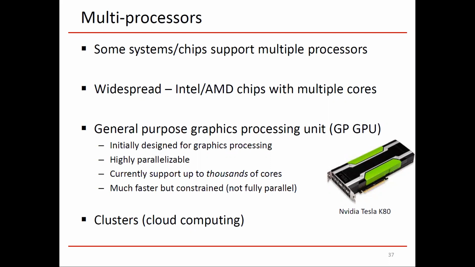Now, at the high end of the multiprocessor game, you have clusters, even cloud computing, where you can be sitting at home or even on the beach, and you can be logging into somebody's cluster. In NC State's case, we have a high performance cluster called HPC. You could also, let's say, log on to Amazon's AWS services or some other commercial service, and now you have access to thousands of computers, maybe even, if you have a very fancy job a few years from now, hundreds of thousands of computers.